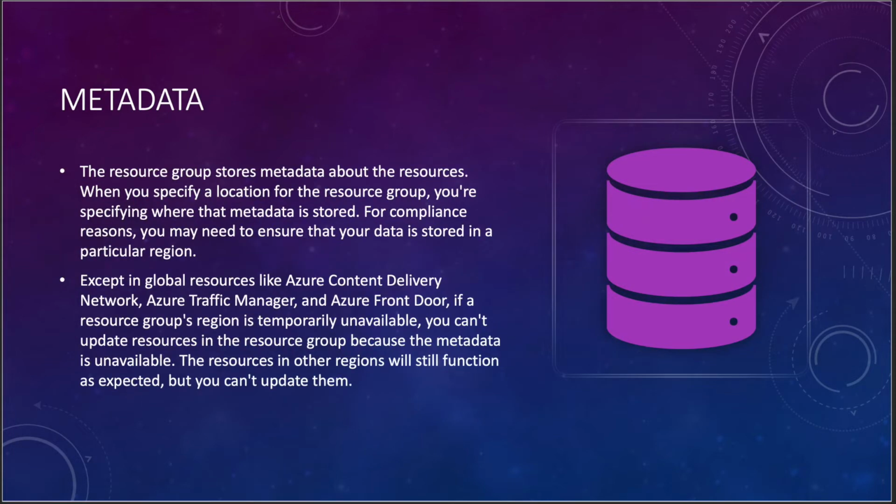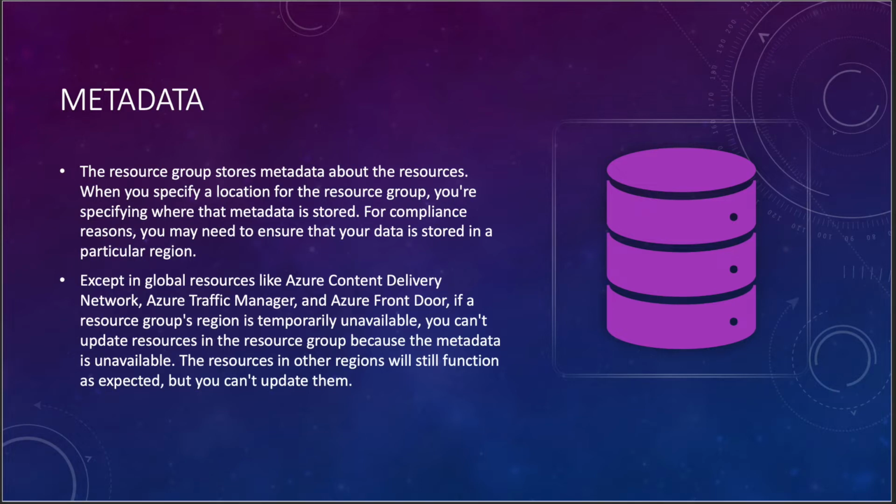One of the other things that's really important to understand about your resources is that there's metadata, right? So there's data about the resource itself. So resource stores metadata about the resources. So that resource group knows what's going on with that system, how it was created, when it was created, who it was created by. So when you specify a location for your resource group, you're also specifying where that metadata is stored. And again, that can be really handy, especially for data mining, tracking spend, anything else that you plan on doing with that resource.